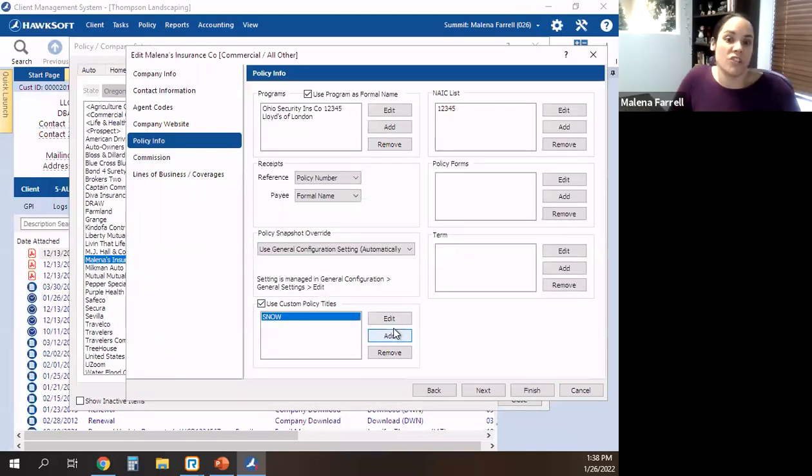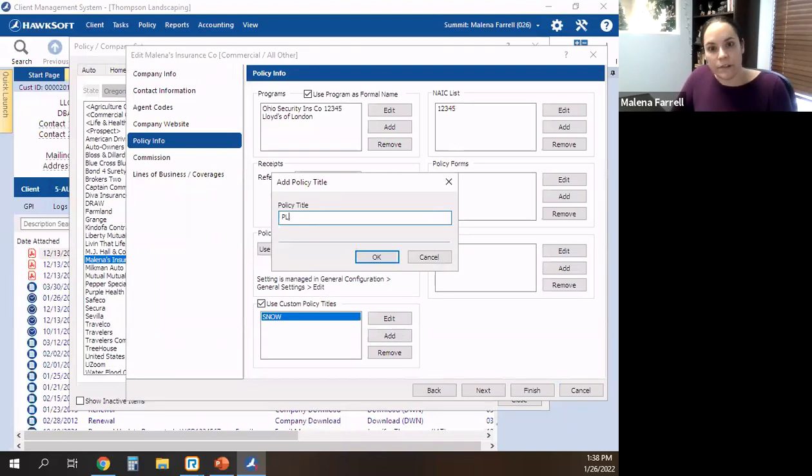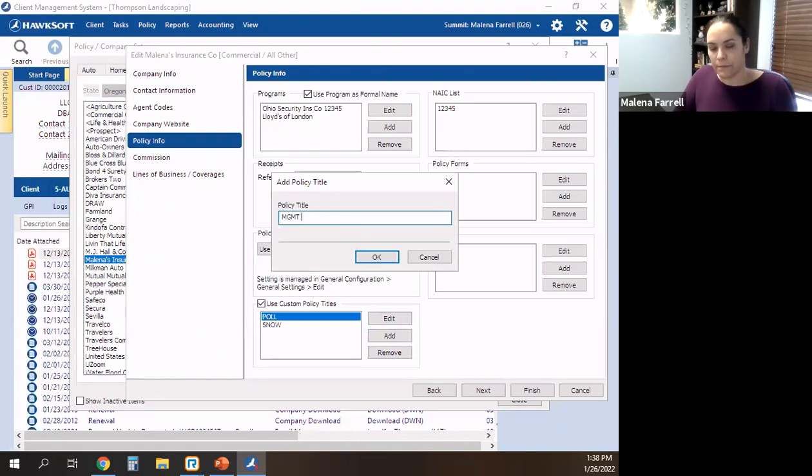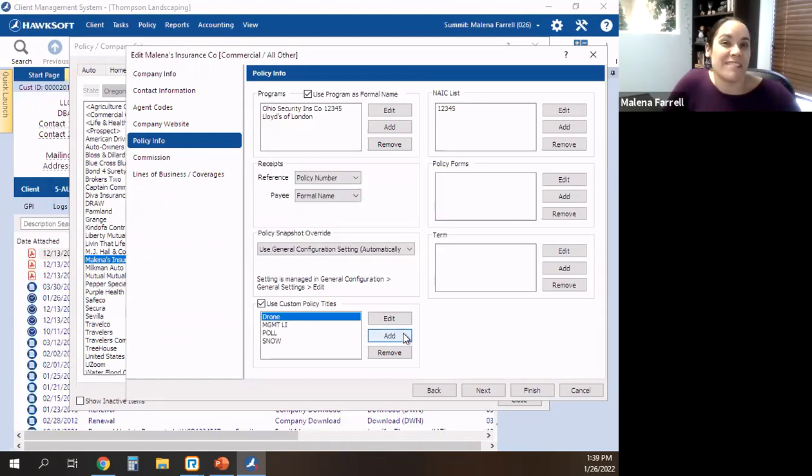So I'll have pollution. I will have management liability. We have, good one, a couple clients that have a whole bunch of drones and they have a drone GL policy. I think there are times when you don't need to have a house or a 2-family house, 3-family house, whatever it happens to be. They can all be houses.